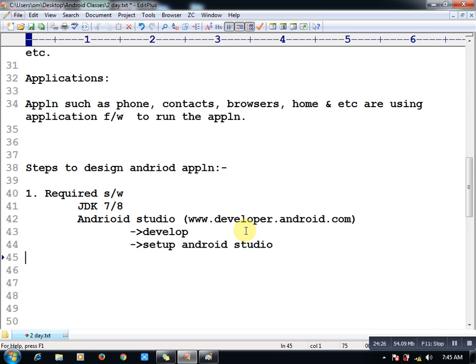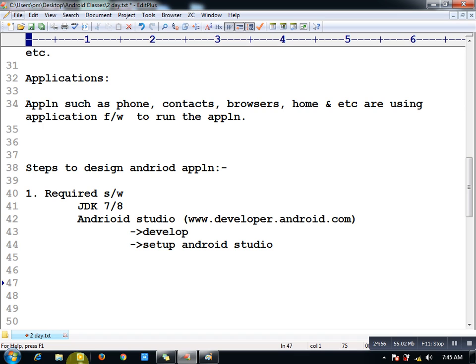At the time of installation, it will install the basic package which is available. If you are not interested to download this copy from developer.android.com, I'll give you my copy, or you can find these copies in each system. It is approximately 2 or 3 GB to download as well as to install. After installing, it will take more updates. I'll let you know how to update also. Okay, first let me complete the steps, then proceed.